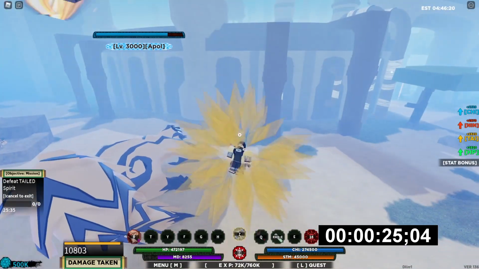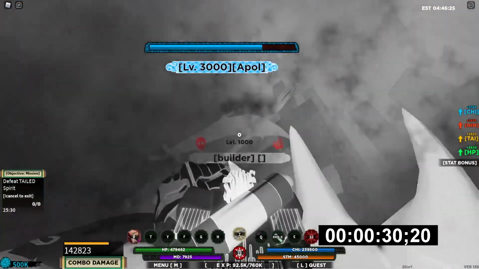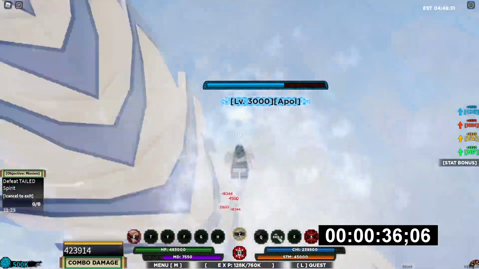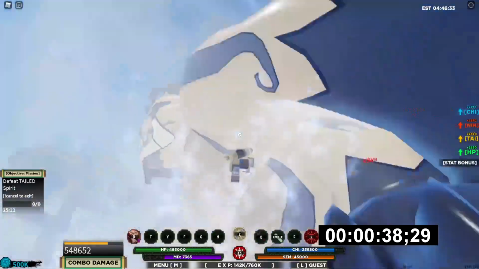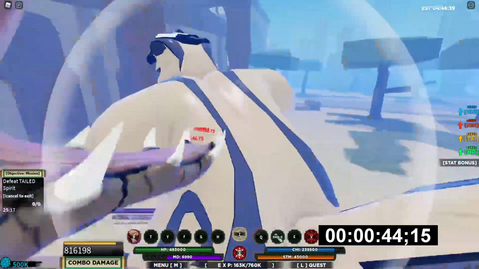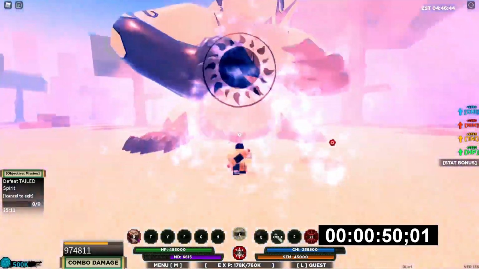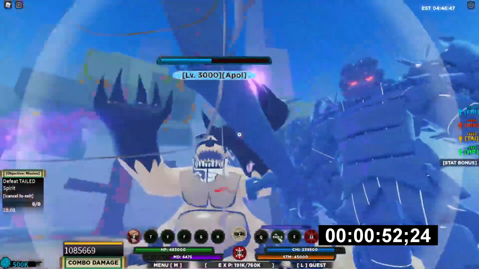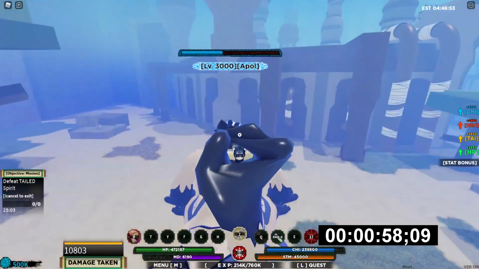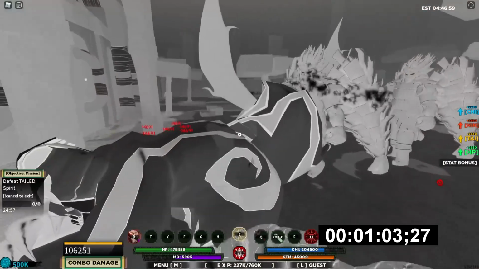I did that on purpose. Now once it's gone, use the C-spec. There you go. And then you spam this boss right there. There you go. Look at the damage here, guys. It will start dealing a lot. Like a lot. See? Just keep doing that. There you go. And then use the V move. He's already at half HP. Look at that. And then use the C-spec again. There you go. I think he's gonna die now.